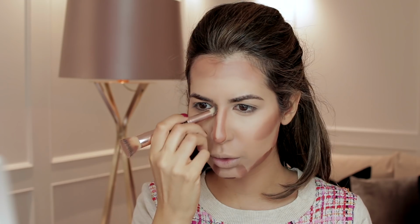And then I love this Hollywood complexion brush to mix it. I like the little one to do the small bits, like my nose, and then the other one to do the rest of my face. It's just amazing. And then I go in with my beauty blender just to finish blending it out. I find it gives me the perfect, most natural shadow.